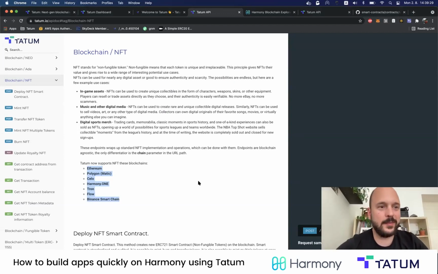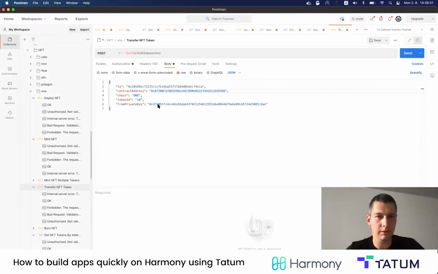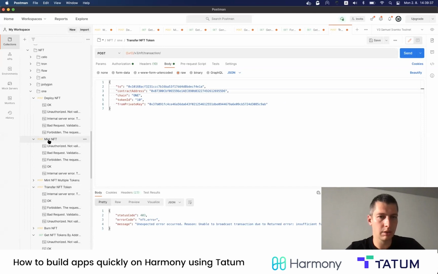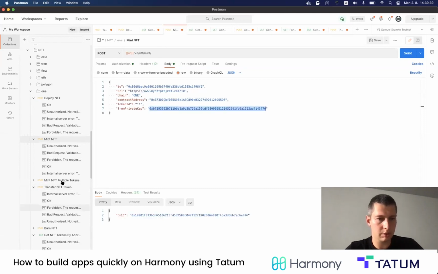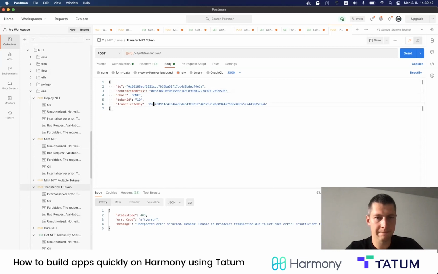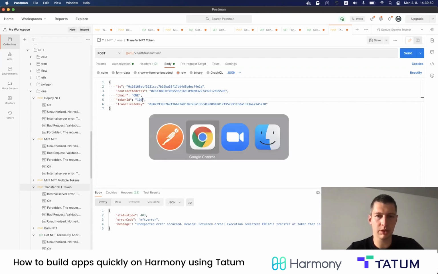Okay. Or I will do it one more time. I will need just to find the correct sender. Yeah, I don't have enough money there. Okay, I will do it like this. I will mint a new token for transfer. Give me a sec. So I will mint token 100 to this guy.